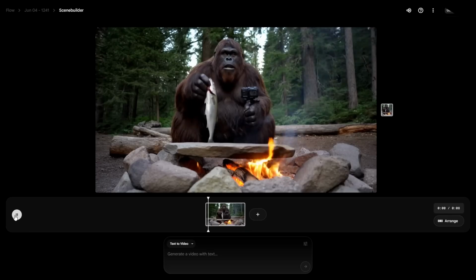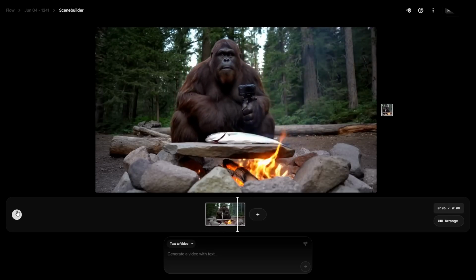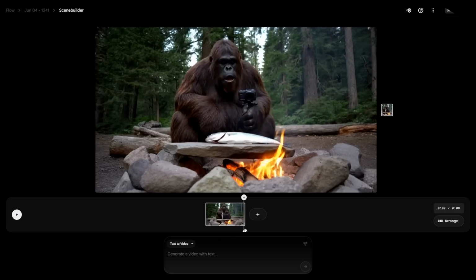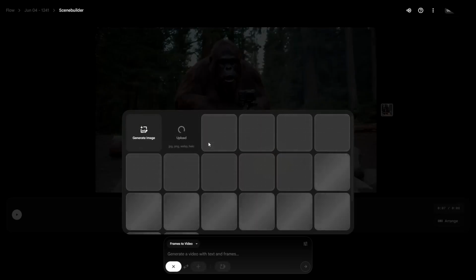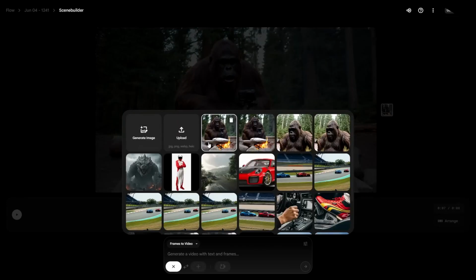What I did in this instance was I played the clip, and then towards the end of the video, I basically used this final shot here, and it's got this really cool button where you can save this frame as an asset. If I save this frame as an asset, now I'm creating continuity in my shots. And I know I just said that wrong, but we're continuing on with the video. You can see right here, I've already saved this image, but the image will automatically be saved into your entire environment. What this allows you to do is if you want to create a longer shot, it allows you to do that with much more character consistency.